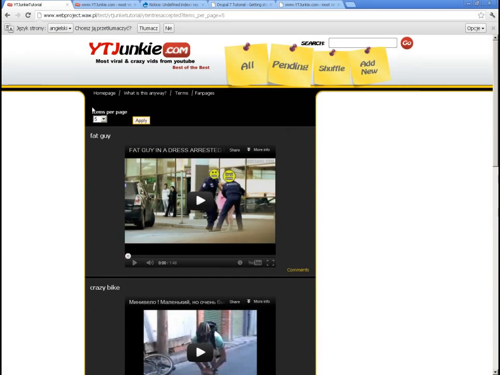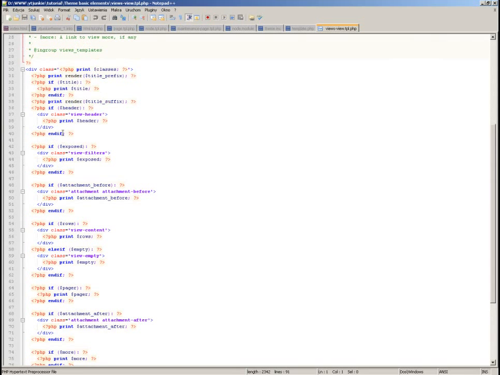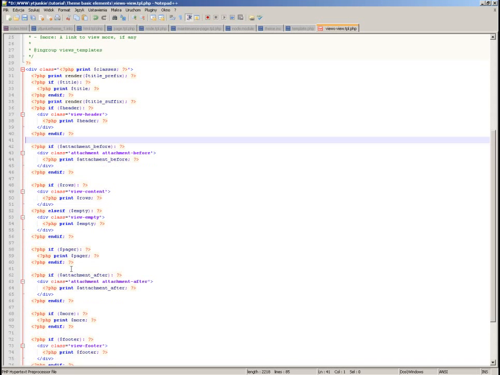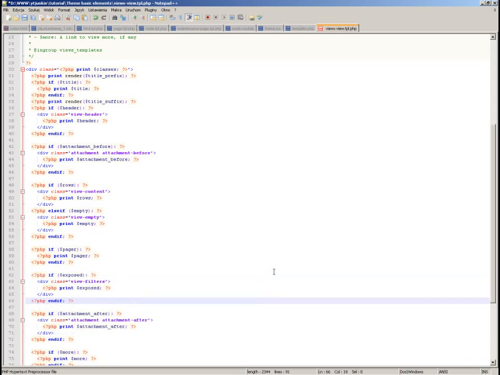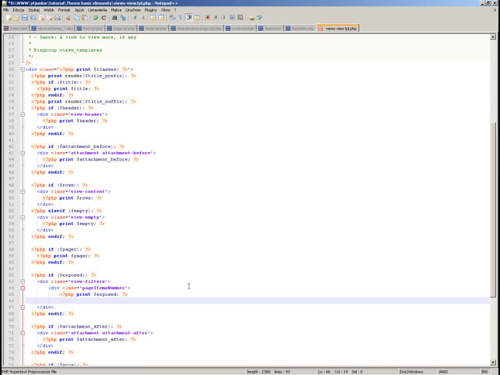this items per page section is actually this one, the exposed filter. So I'm going to move it. Okay, I'm going to move it below the pager section, but also I want to put some additional div layer here with some class, which will allow me to have greater control over it with the CSS.